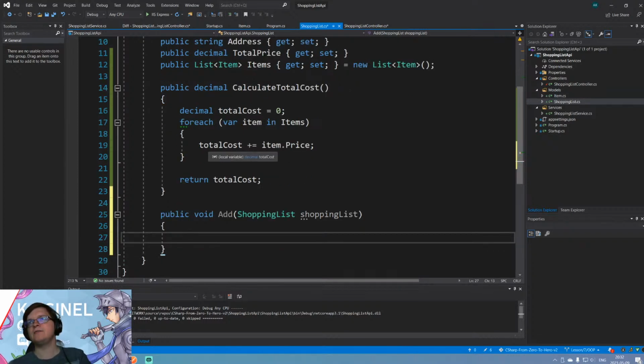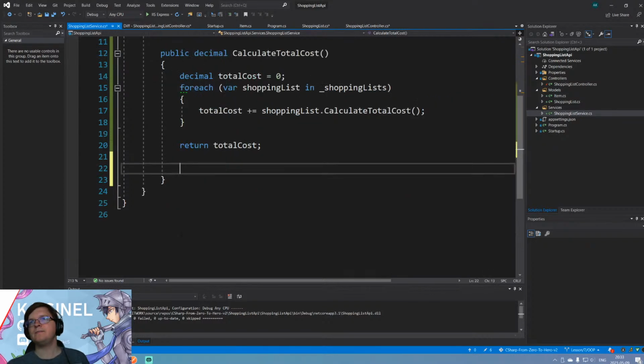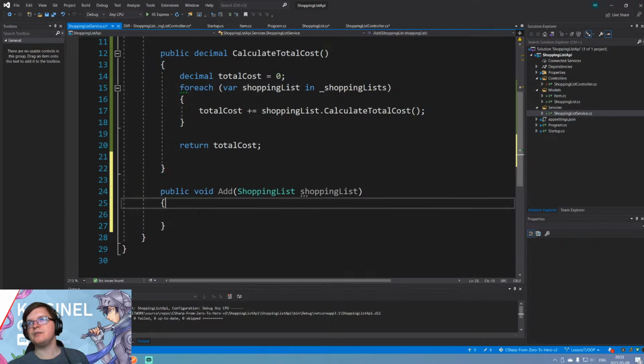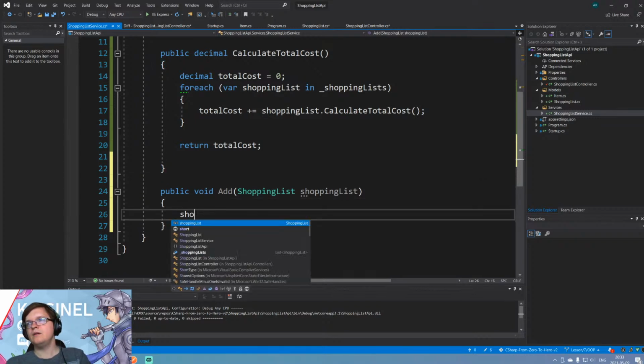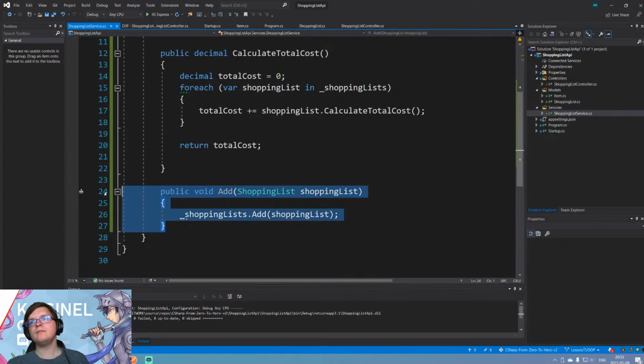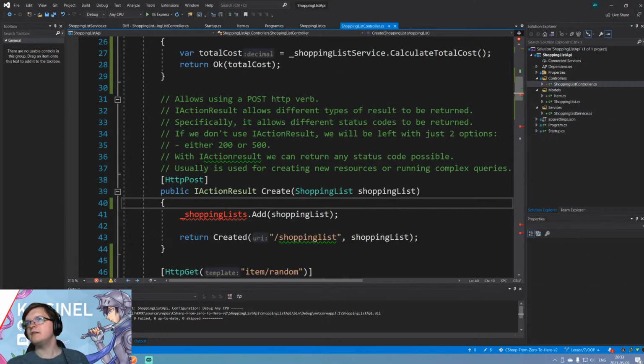And this basically goes, sorry, I'm in the wrong place. In the service. So we add a shopping list. Let's go back. So we do this.